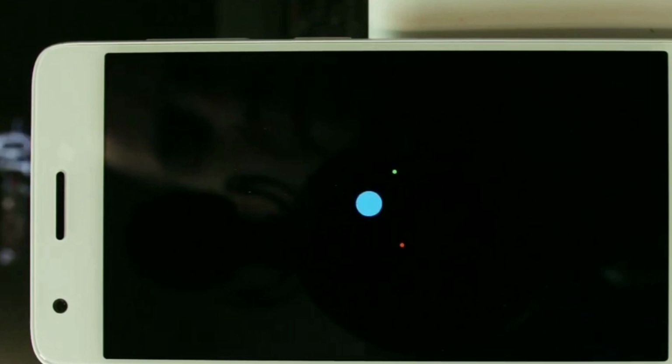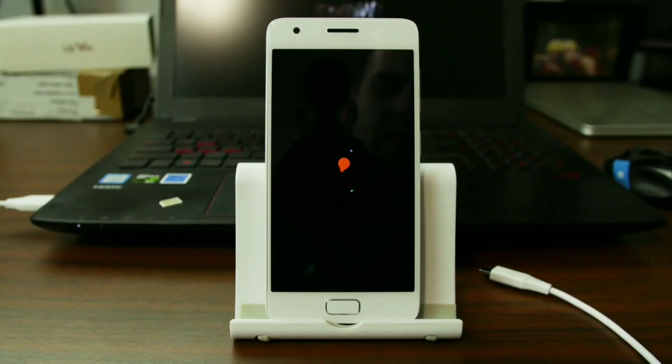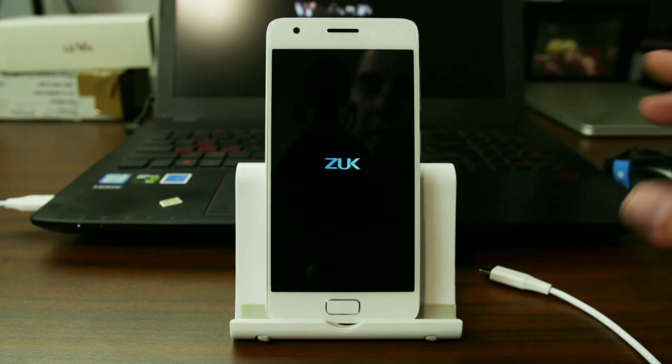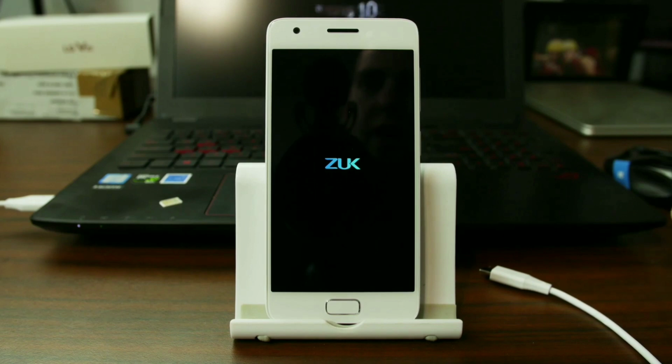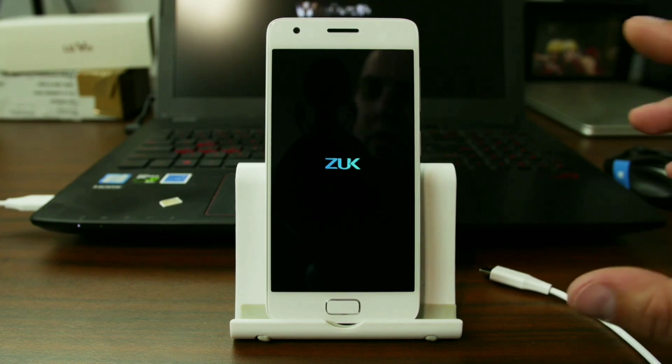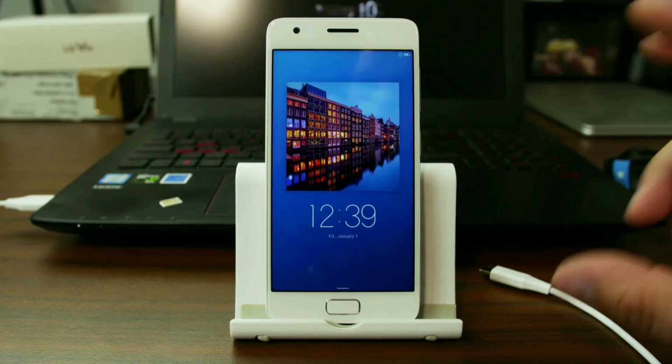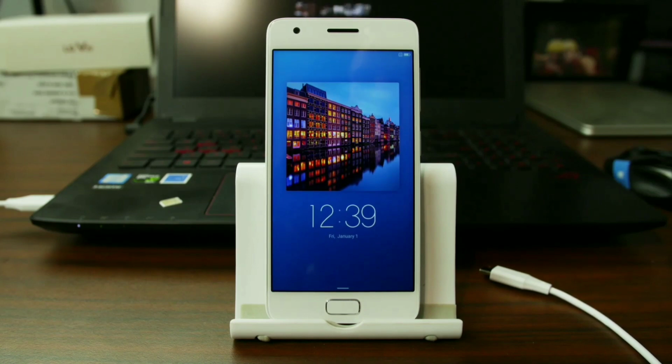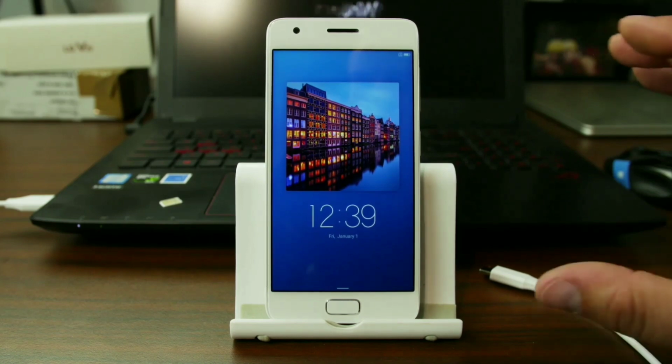The Qualcomm bulk mode is probably the best mode you're going to need to know how to utilize, along with Fastboot and booting into the bootloader. But there you go. That's the video on different boot modes on the Lenovo ZUK Z2, and you can utilize this on other Lenovo devices as well.